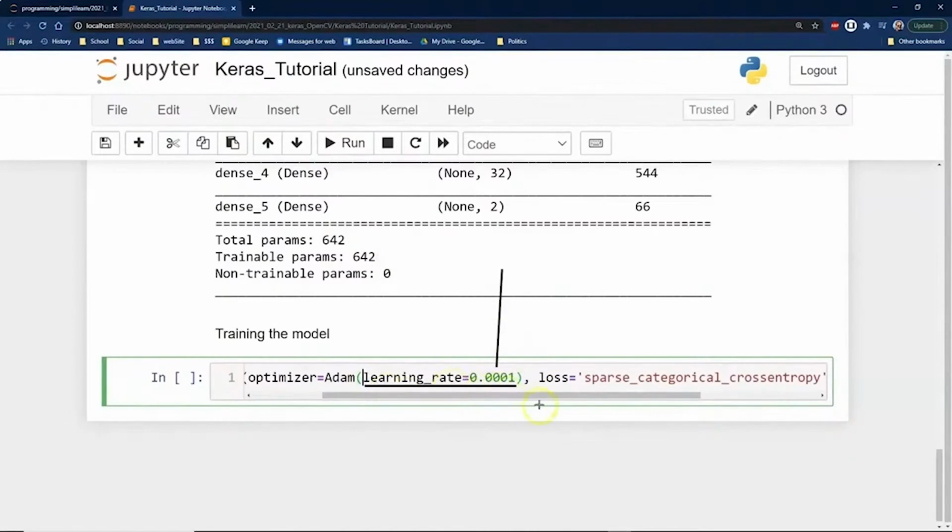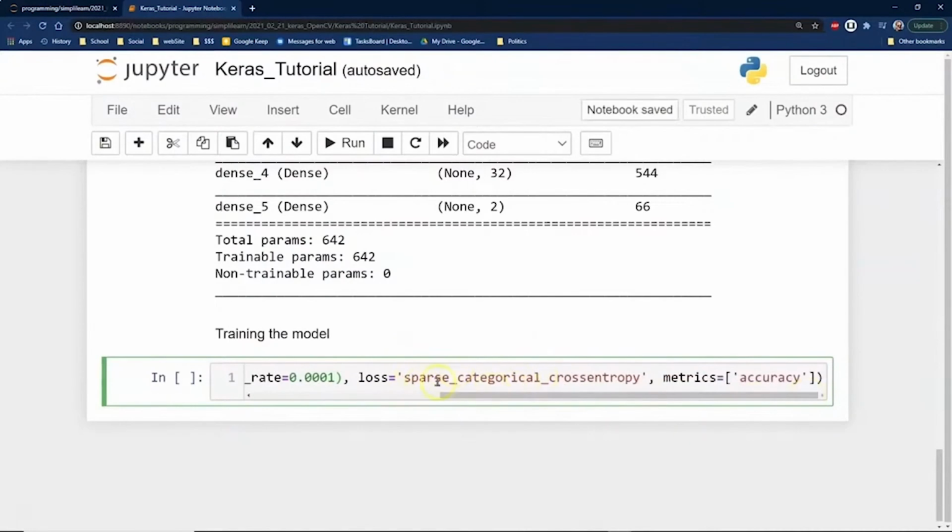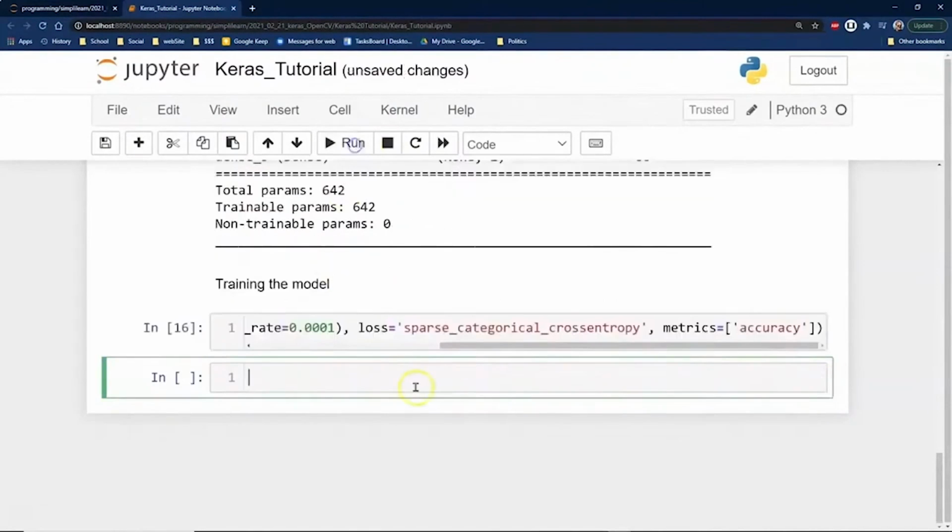A lot of times the learning rate is set to 0.01. Depending on what you're doing, this learning rate can overfit and underfit. So you'd want to look up, I know we have a number of tutorials out on overfitting and underfitting that are really worth reading once you get to that point. And we have our loss, sparse categorical cross entropy. So this is going to tell Keras how far to go until it stops. And then we're looking for metrics of accuracy. So we'll go ahead and run that.